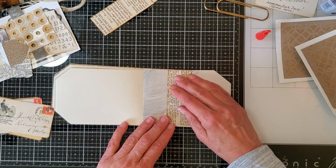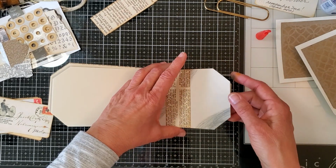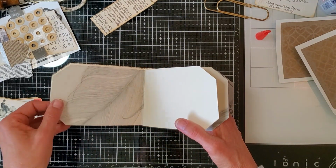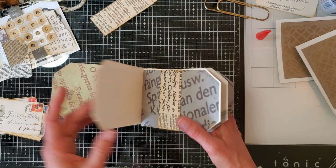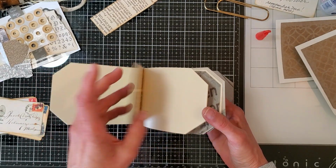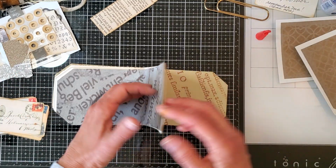So he'll have room for photos on some of the pages, and then some of the pages will have room for these little belly band things.